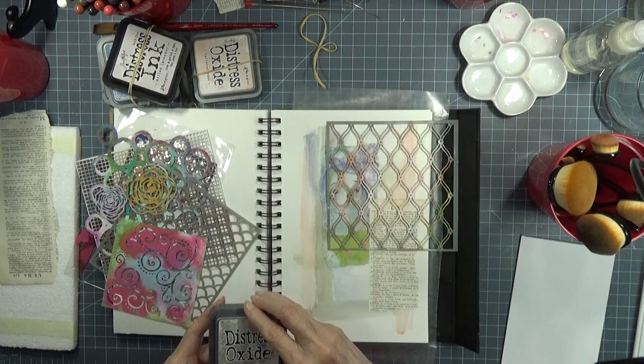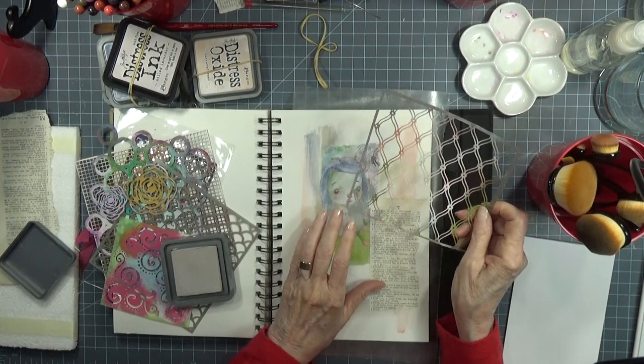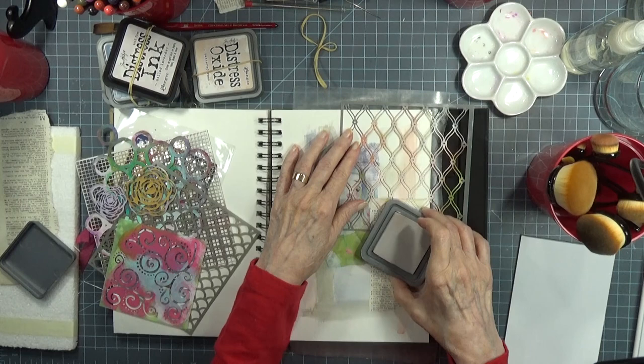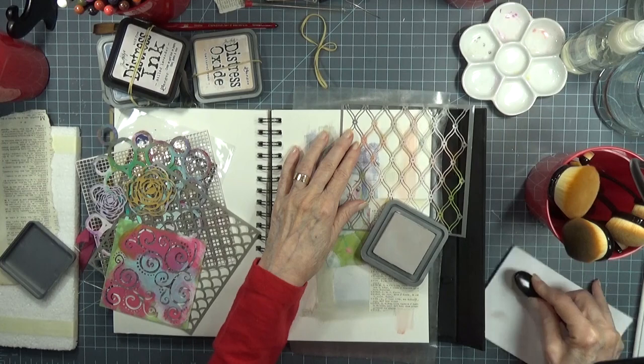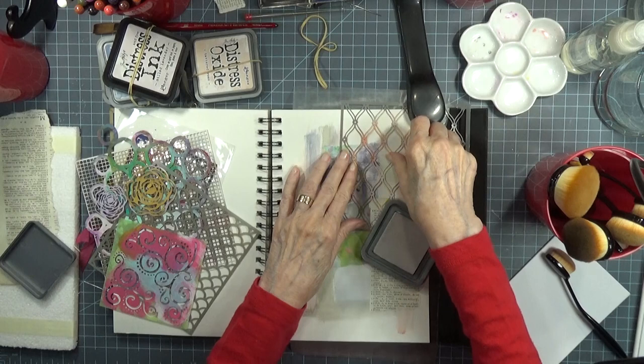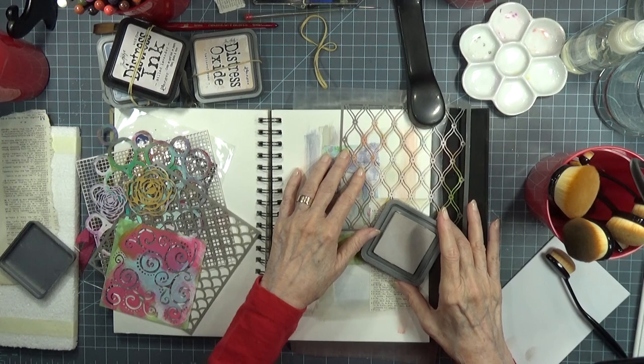But I realized that this is this. So I'm just going to put a tad of this up here. And what am I going to do? Of course you know what I'm going to do. Now we haven't even begun on this. This is just the play bits.